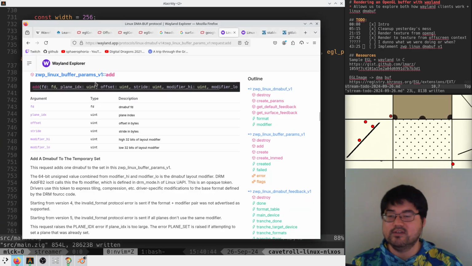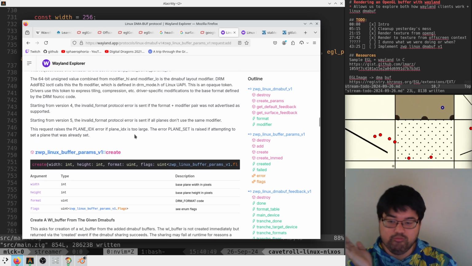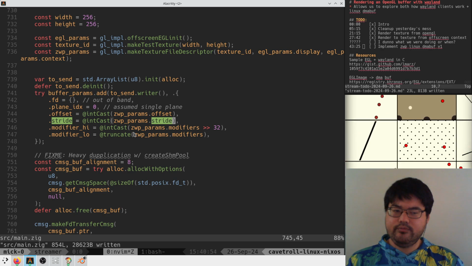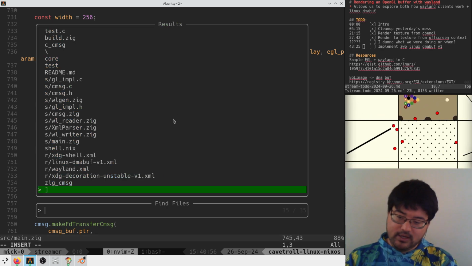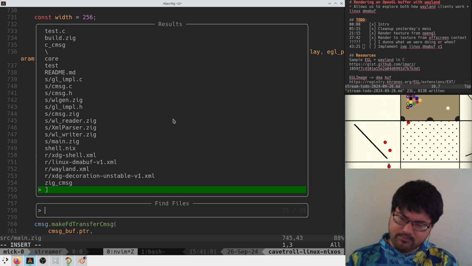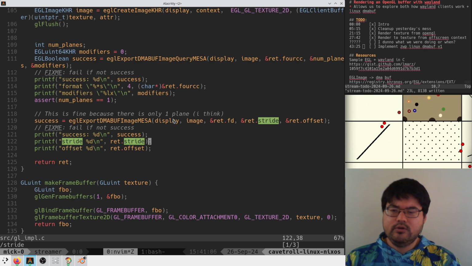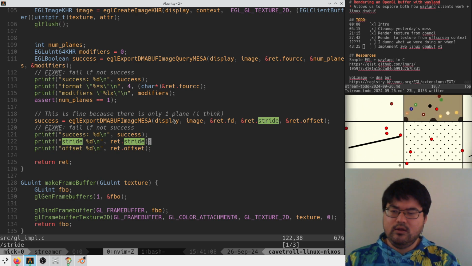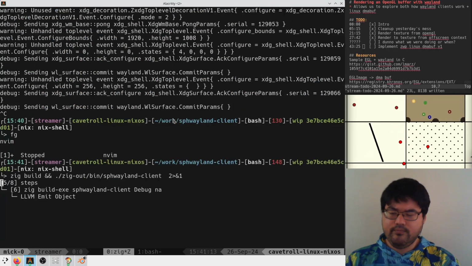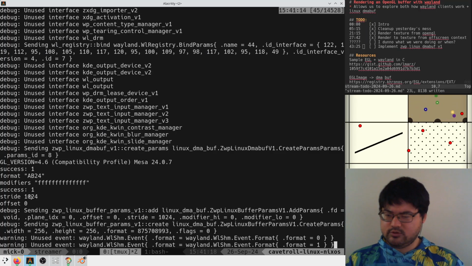Okay, let's just double check our units everywhere. So offset is in bytes, stride is in bytes. Okay. So what does our stride come in at on the other side? Sorry, my poor little stupid brain. So our stride is 1024.